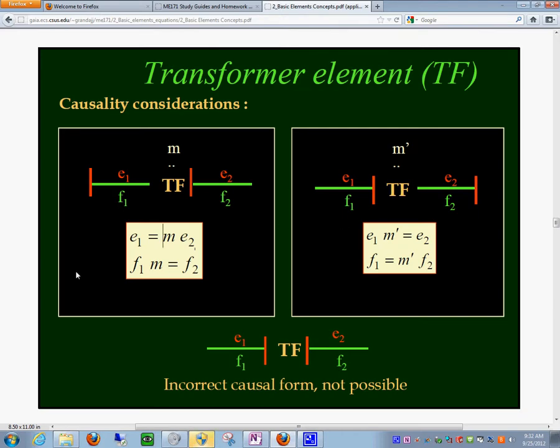Is looking at what is the input and output on this side, what's the input and output on this side. Let me see if you guys are following me. Take a look at this side. What is the output here? No, here on this side, on the left. What is the variable that is the output? It's E1 because it's going away from TF and the input is F1. And on this right hand side, what's the output? F2. And what's coming in is E2. That's how you read it.